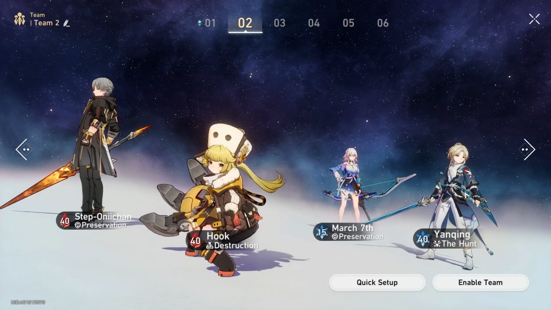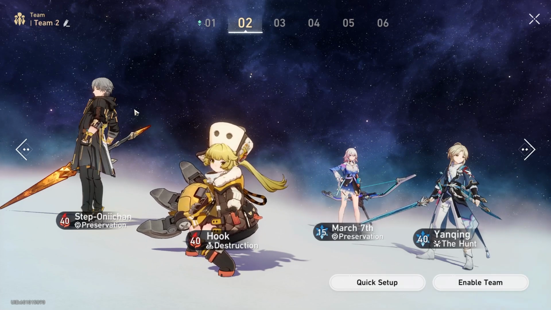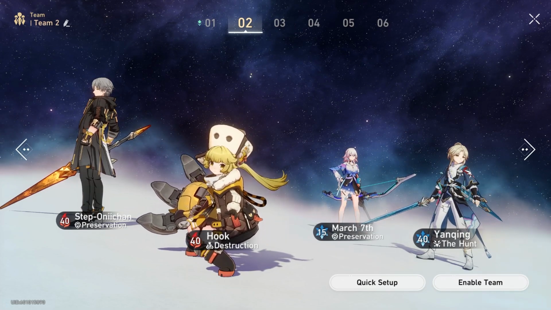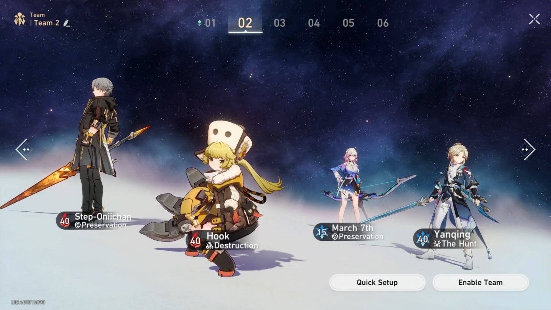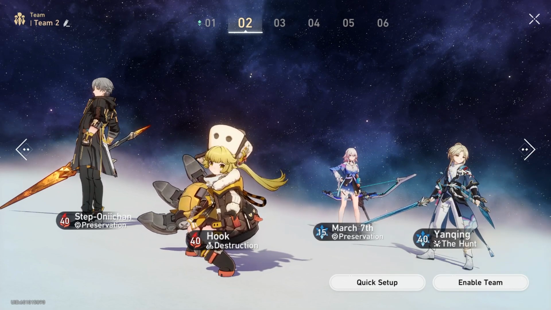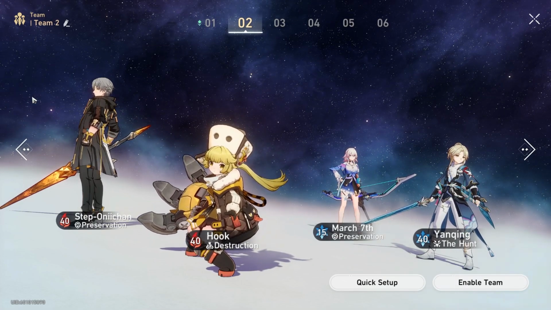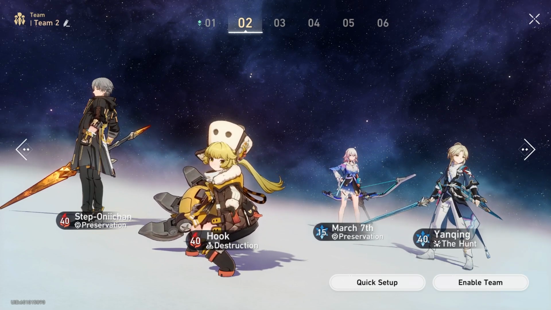And on top of this, if you don't know, preservation characters have a very high and more likely chance to be targeted by the enemy than the hunt characters. The hunt characters inherently have less chance to be targeted. So Yang Qing now has less chance to be targeted from his passive skill, less chance at a baseline because he's a hunt character, and because the enemies will be taunted, and March's shield will also encourage enemies to be hitting Step Onechan. Now your Yang Qing is going to be completely safe.